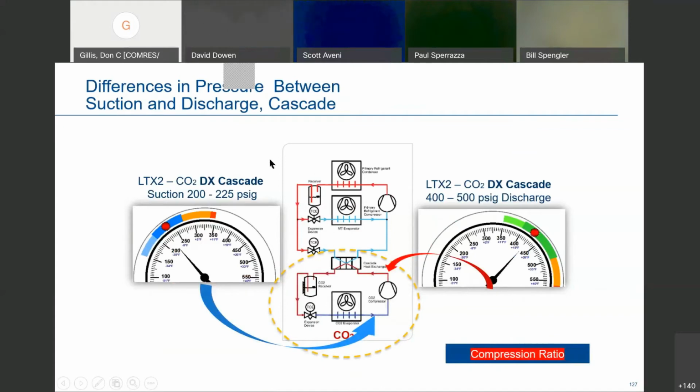There's a little notation I put in here, the difference in pressures between the suction, discharge, and the cascade. This is our low temperature again. Look at this, again, compression ratios usually in high are 3-to-1, somewhere thereabouts. Medium is 5-to-1. Low temperatures typically somewhere around 10-to-1. And you can see by the math here, let's take the 200 to the 400, we're less than 2-to-1 on the compression ratio. So that is huge with the efficiency of the compressor. It's not working very hard, obviously.